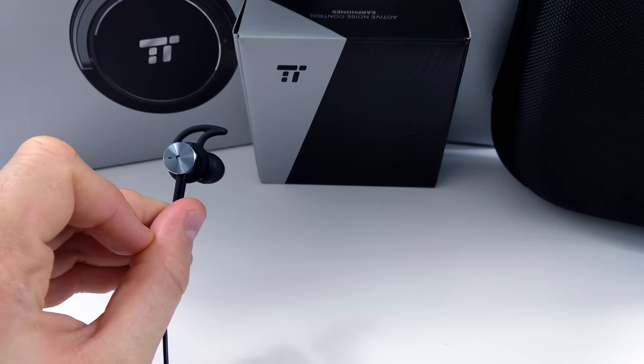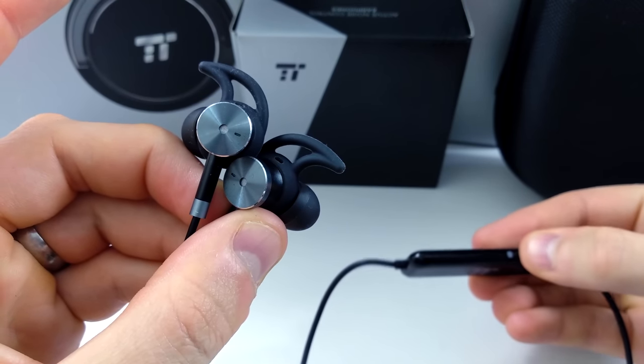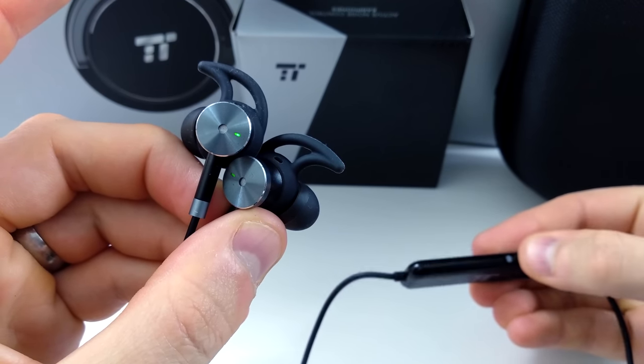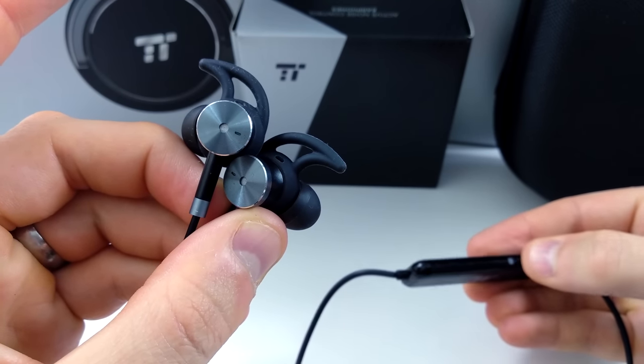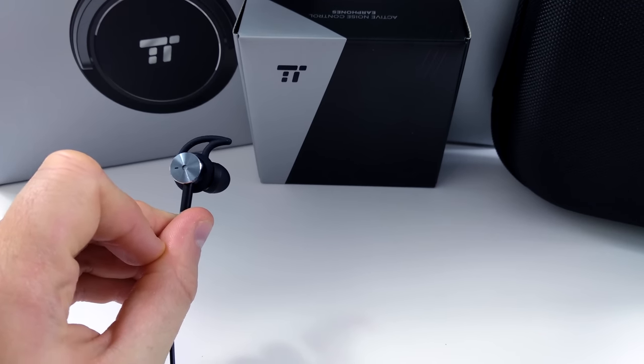The buds are designed quite well to fit in your ear nicely and block out a fair bit of ambient noise on their own. When you turn the noise cancellation on, the little green lights come on the sides of the earphones. In my personal opinion, while it doesn't completely block out all ambient noise, it definitely does dampen a lot of everyday sounds, making it a lot more isolating. It also seems to ramp the volume up a little bit, giving kind of a double whammy. The sound becomes a lot cleaner and crisper.